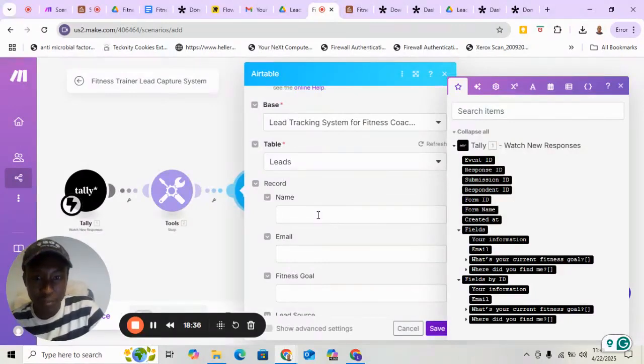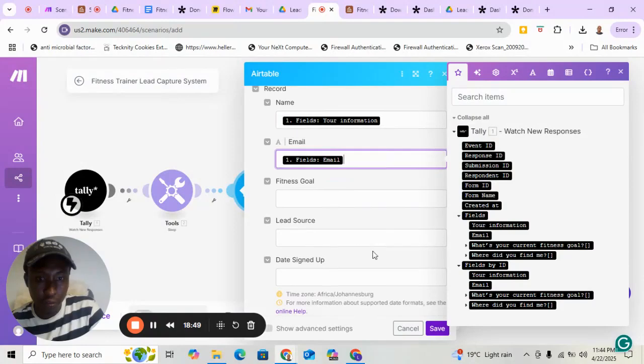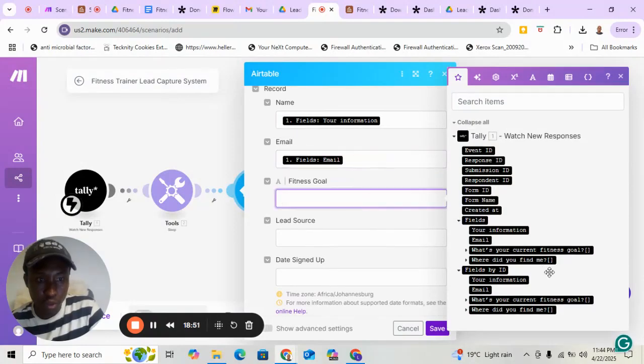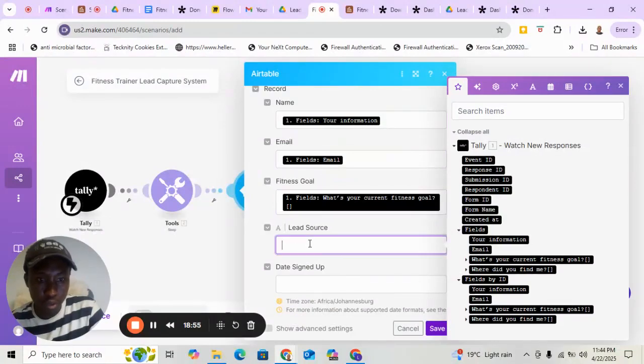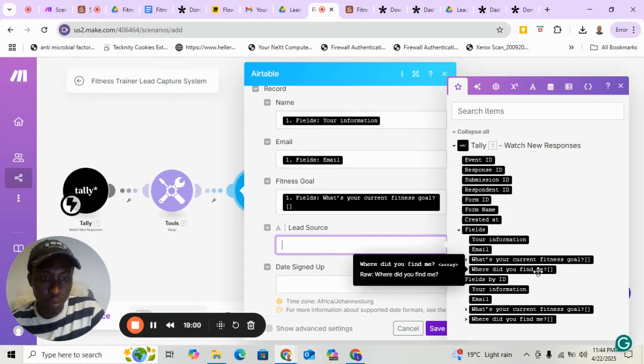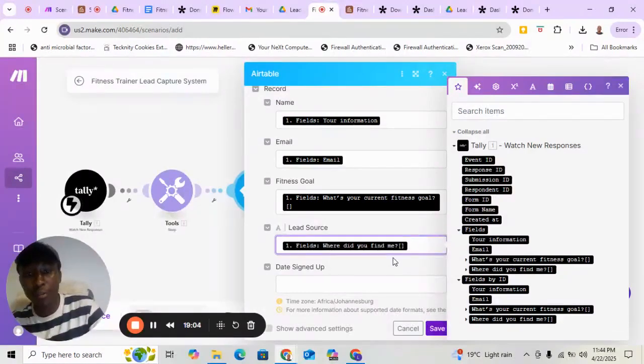We are almost there. So you'll just select the name there. In this case, name is your information, and then email. It's going to be email, and then fitness goal: what's your current fitness goal? And then lead source. This is where we are tracking where they found us, so that we have that data. I'm a firm believer that you have to do more of what works.